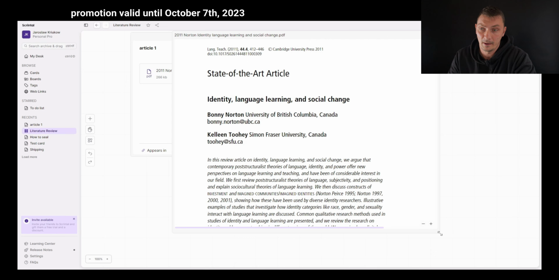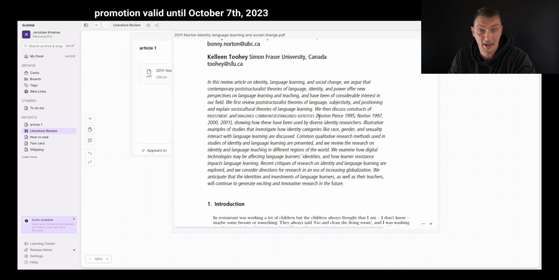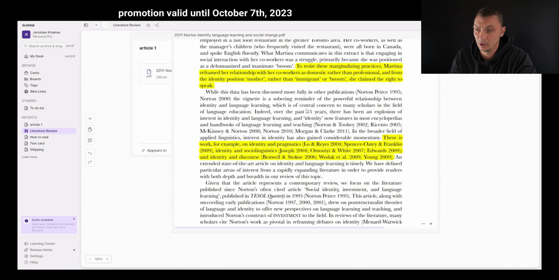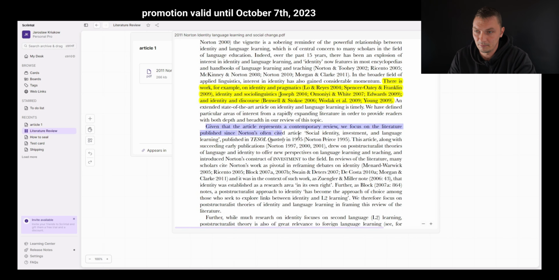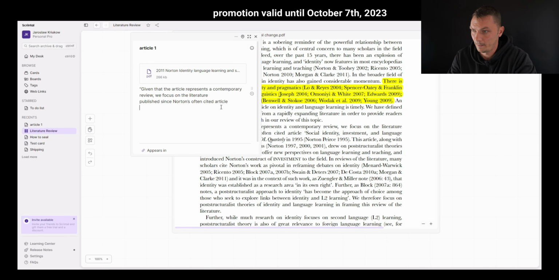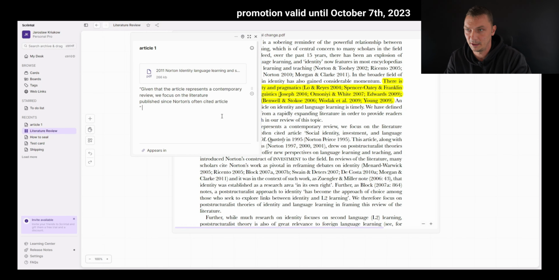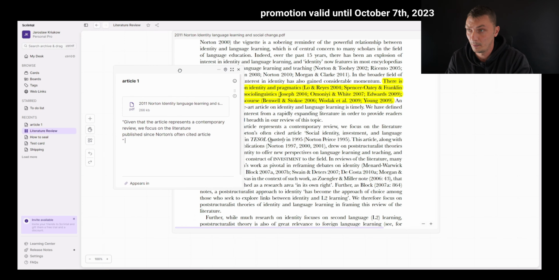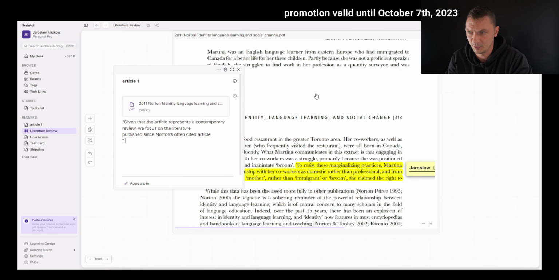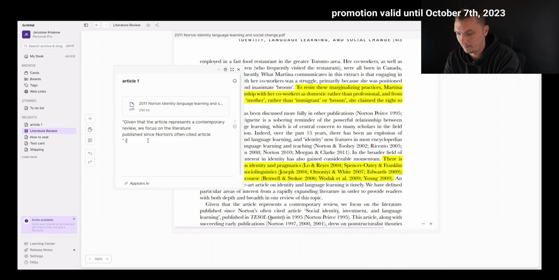You can increase the size of it. You can read it. And now look, let's say I'm for some reason finding this interesting. I can just copy and paste it right here. And maybe just indicate which page this was at. So this was page 413. And I'll just keep reading.